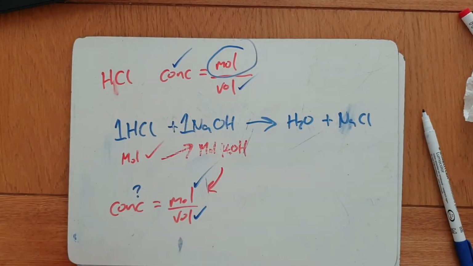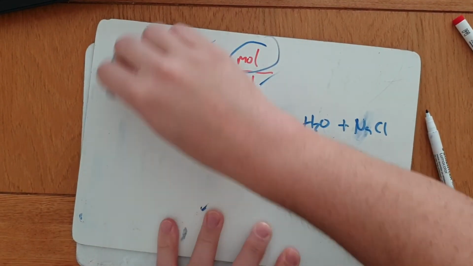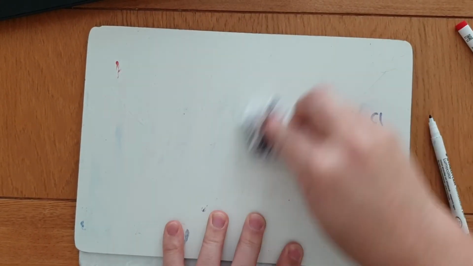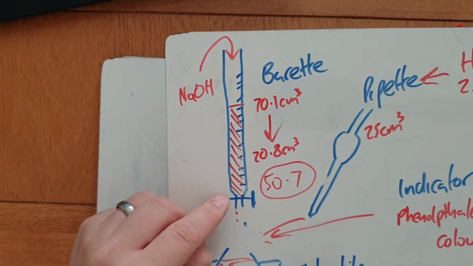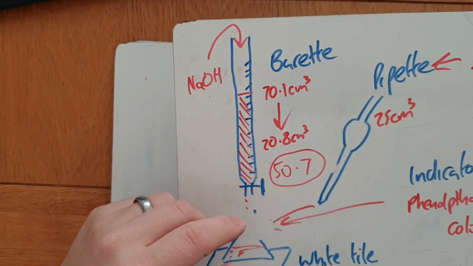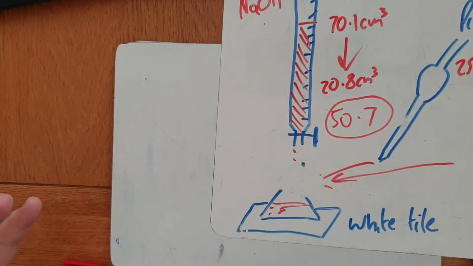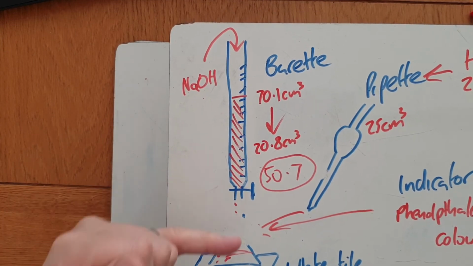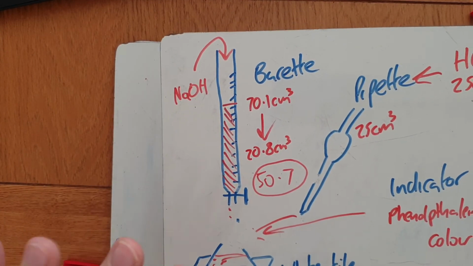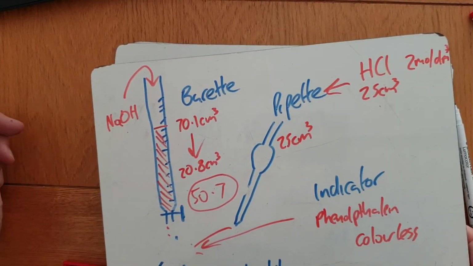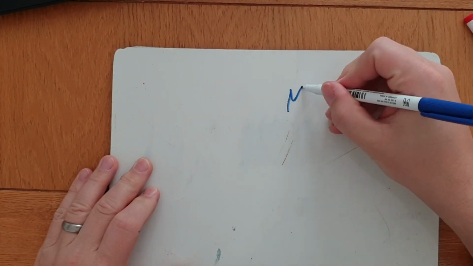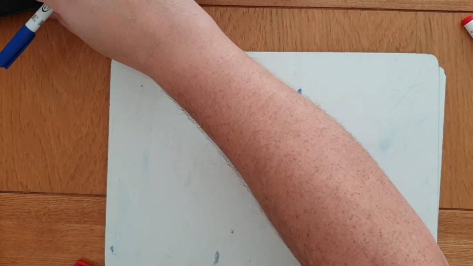One last tip about titration is, in terms of making sure that we're really accurate with this, we normally do 3 titrations. So you do one where you do it quite quickly. You open the tap and you let it drip out quite quickly, and then you stop it, and that's your rough titration. And then you do it twice more, very slowly, very accurately, and you have to get those readings to within 0.1 centimeter cubed of each other, and then you take the mean and use the mean of them.